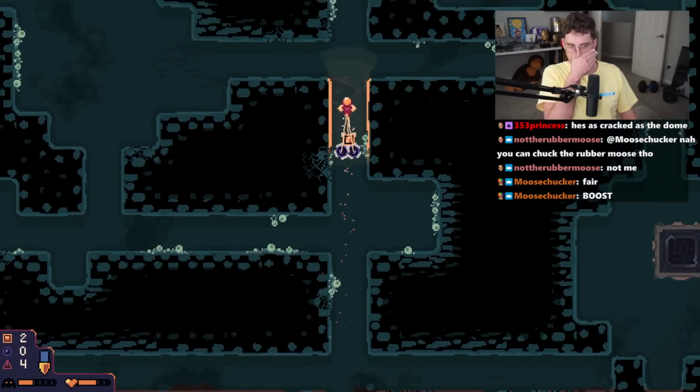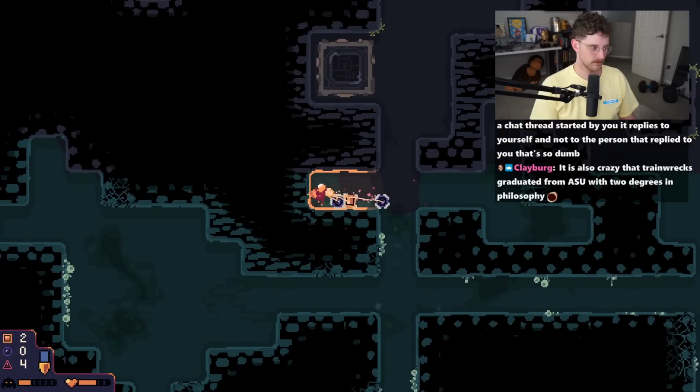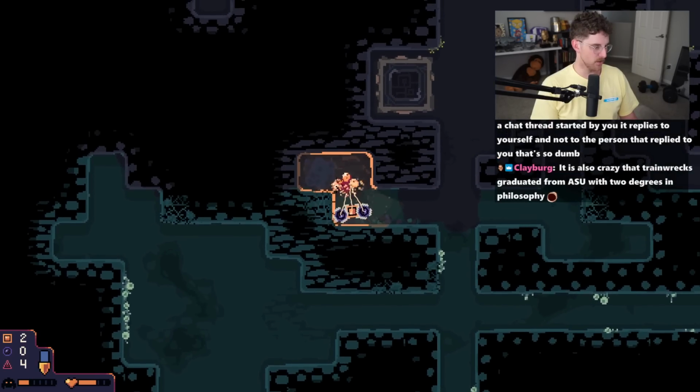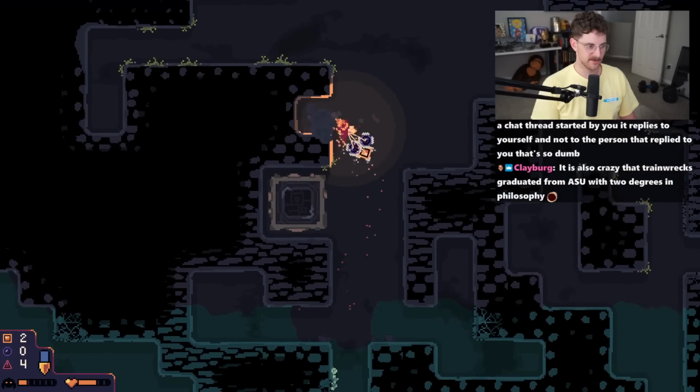Can I go top right, maybe? Why is it that you apply to a chat thread started by you replies to yourself and not to the person? I don't know. I feel like it could definitely use some improvements, though.